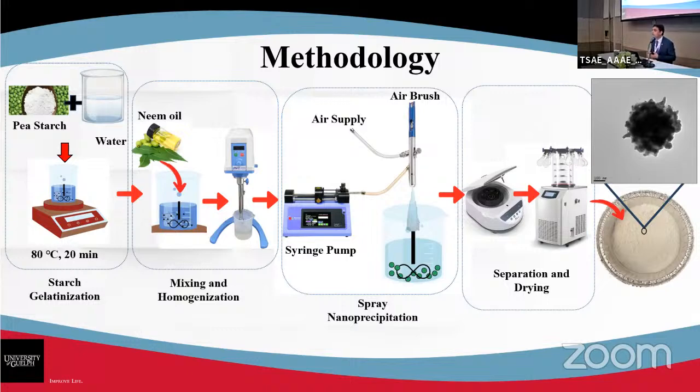This is an in-house developed method where we sprayed that solution into an anti-solvent, which was ethanol in our case. The moment we sprayed the starch and oil mixture into that anti-solvent, the starch gets to a supersaturation stage and it precipitates out, encapsulating the oil. Then we followed a method to remove that anti-solvent by centrifugation, and then we freeze-dried our samples to get a final product, which is a powder, an oil-encapsulated powder, so that we can have a better shelf life. If you see on the top right corner, this is a transmission electron microscope image where you can see how the starch was able to encapsulate the oil.